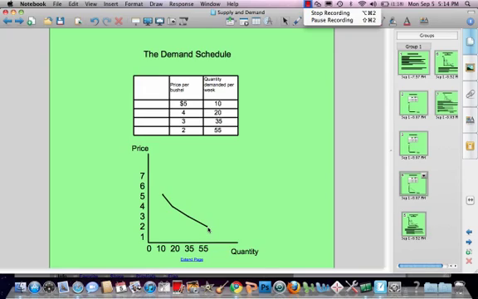The substitution effect suggests that at a lower price, buyers have the incentive to substitute what is now a less expensive product for similar products that are now relatively more expensive. So think of the relationship between prices of products. For example, a decline in the price of chicken will increase the purchasing power of consumer incomes, enabling people to buy more chicken. At a lower price, chicken is relatively more attractive, and consumers tend to substitute it for other kinds of food, so beef, lamb, pork, or fish. So, think of that as the substitution effect.